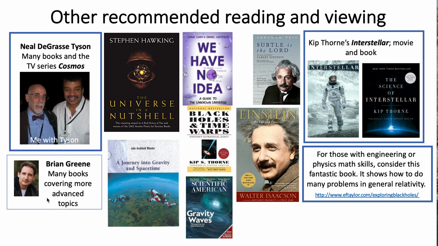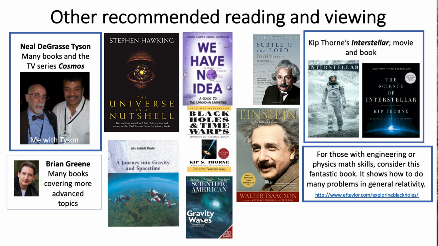Brian Greene has some pretty advanced books. No equations, but the concepts that he addresses are out there. This is a wonderful book by Hawking, wonderful illustrations. One of my favorite guys, John Wheeler, who just died a few years ago at the age of 96, a real expert on gravitational science. He has this book. This is a fun little book, got a lot of cartoons. It's written for people of every age. I was starting to say a 12-year-old could read this. No, a 9-year-old could read this. It's got little cartoons and amusing things. This is Kip Thorne's wonderful book on black holes.